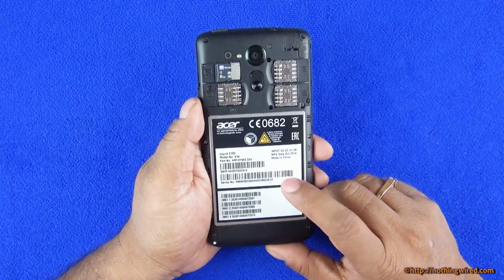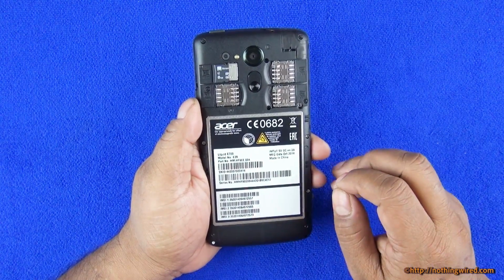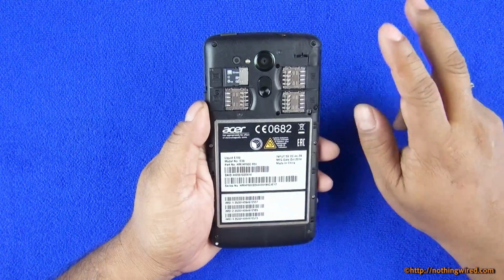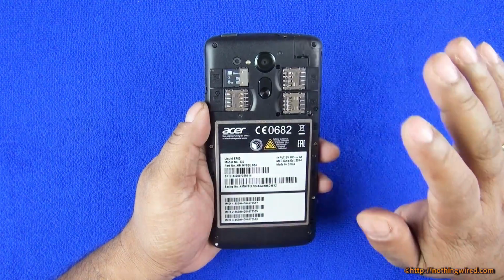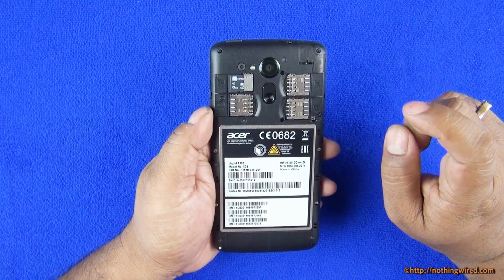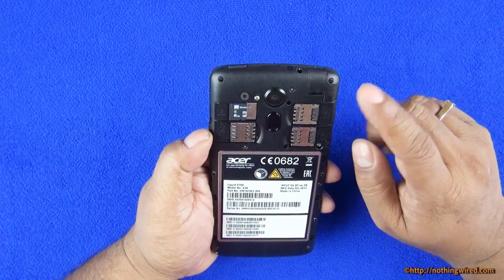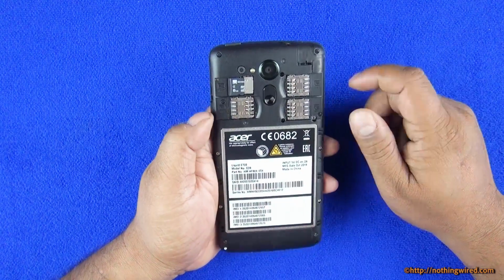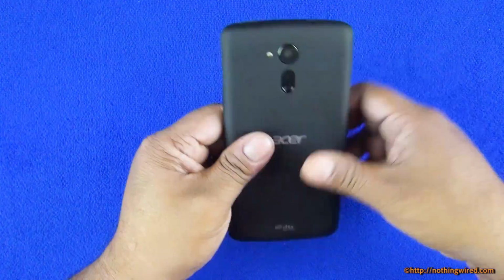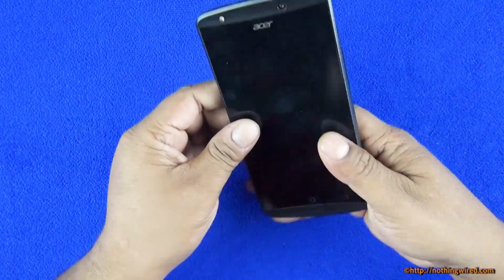It's a monster battery, 3500 mAh. And another USP of the device, you do not have 1, not 2, instead you have 3 SIMs, 3 micro SIM card slots. That's, I think, SIM 1, 2, 3 goes here, and you also have micro SD card support out here. And that's about it. That's about the phone.